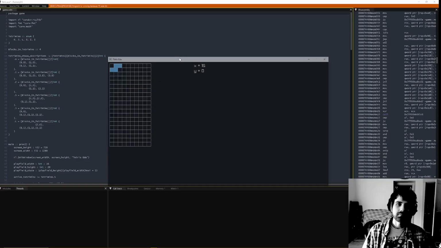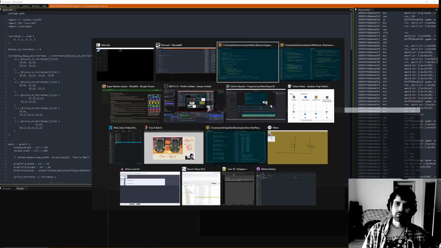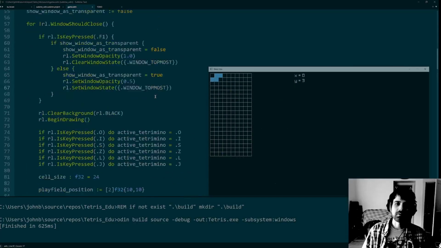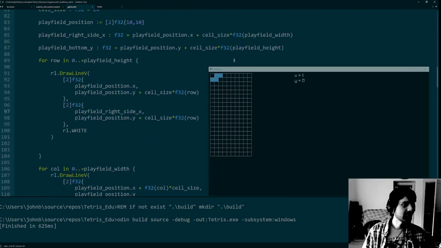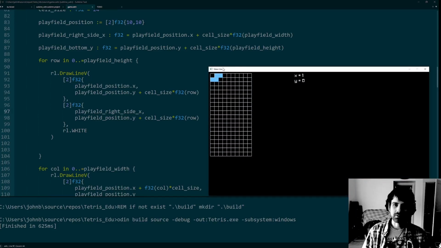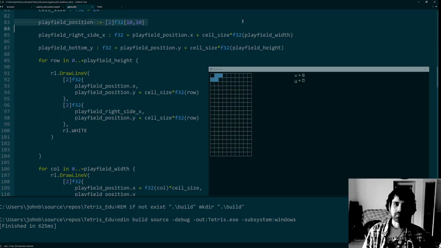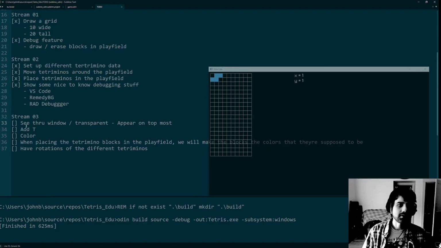Okay, so cool. So now our window is transparent so that I could keep the editor open and move through it and have the game open without having to worry about positionings of windows as much. So let's just make sure that that goes back. Yep, that is good. We can click off of it. And when we're here, if we click on here, it will stay at the topmost window. Okay, so that is a to-do done for right now.